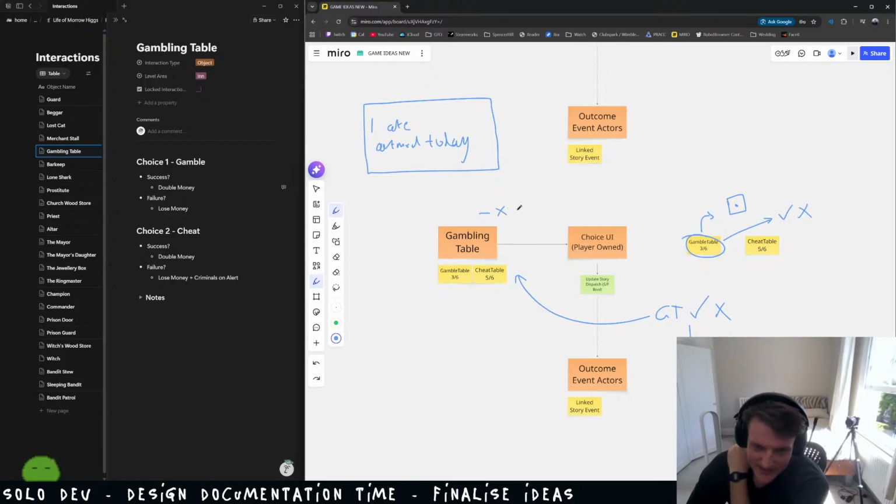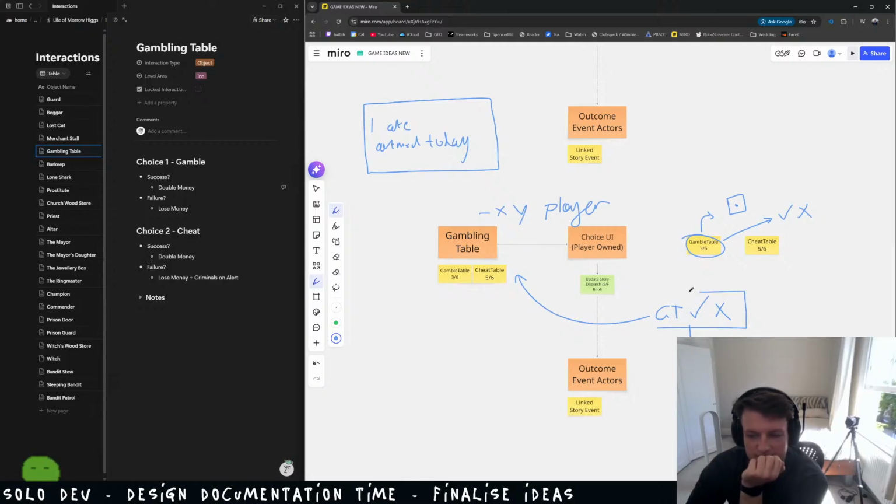So minus X, Y for a player. So you manage one player, and that then tells the player what to do.